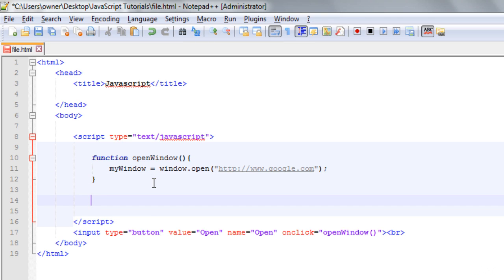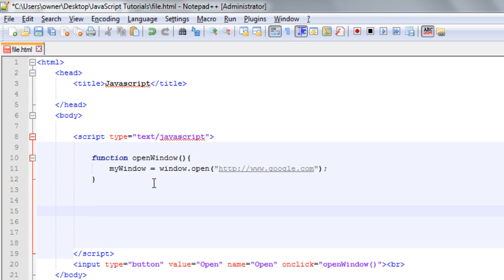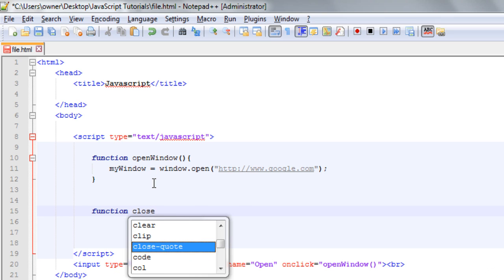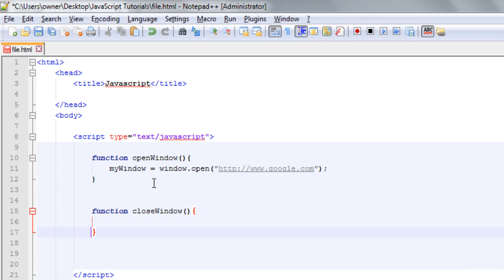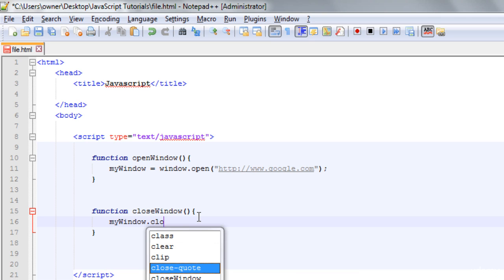So here I will write one more function, that is function closeWindow, and in this function I will write the variable that was used to open the window. This is the variable that I used to open Google. So here I will write myWindow.close to close the current window.